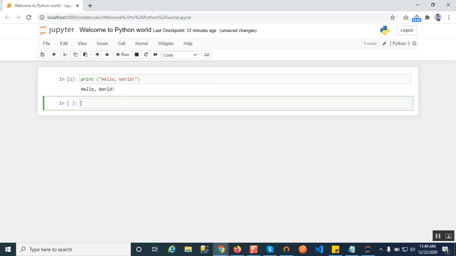Now you can easily write or script anything that you want to execute according to your definitions. You can write different functions, use different types of loops, functions and procedural ways to produce your outputs according to the Python programs. So this is the basic way you can write your Python programs in Jupyter notebook.